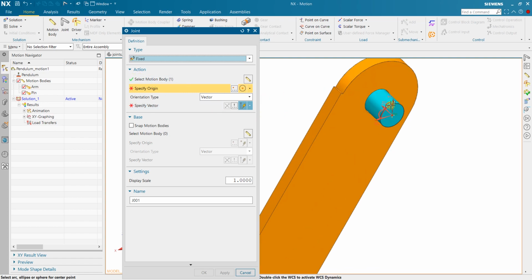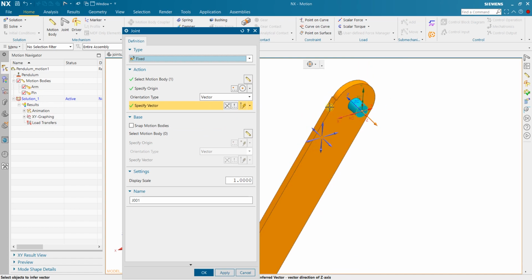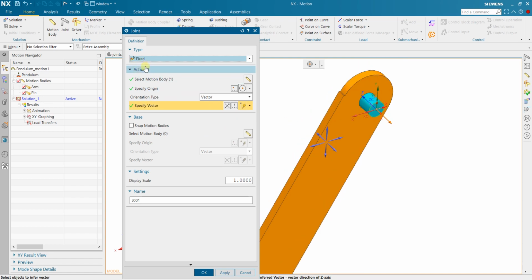The origin is not important here. It's basically the place that you fix and the direction of a fixed point. You can use fixed joint to fix something to a space, as I did, or you can fix one object to a base. So if I select another thing like a wall as a base, it will fix a pin to the wall. But if I don't use the base, it will be fixed in a space.